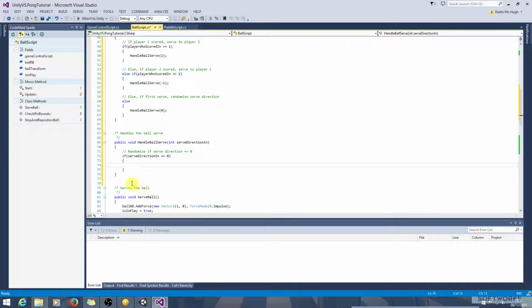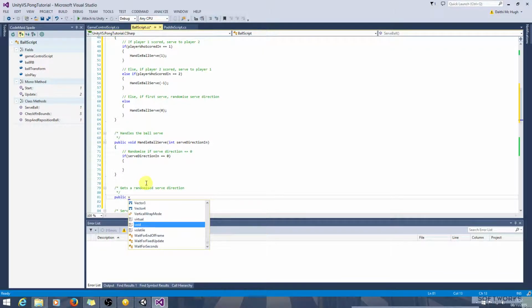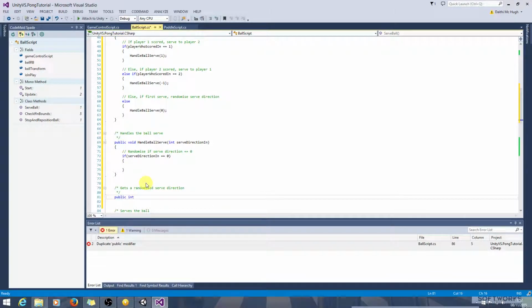Let's write a method for doing that now, because it gets a randomized serve direction. Public, we're going to return an int this time. GetRandomServeDirection.